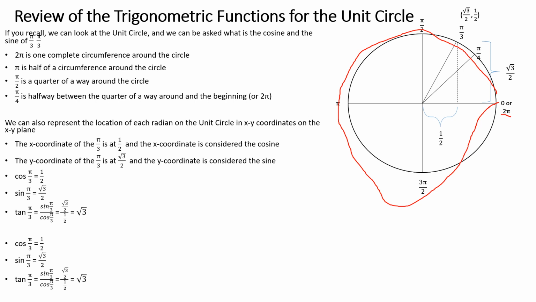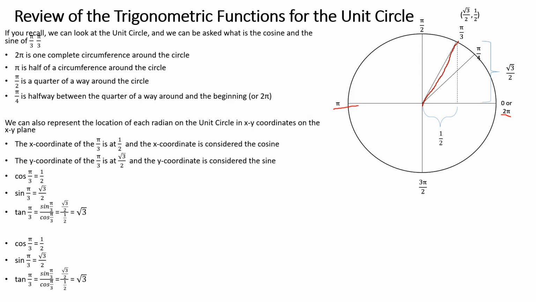Halfway around is pi, and a quarter way around is pi over 2. Three-quarters around is 3 pi over 2. And with this, we can also look at the xy coordinates. And where I have the angle here, that is, by the way, 60 degrees. If we use x squared plus y squared equals 1, because this hypotenuse is 1, we'll go to pi over 3 here.